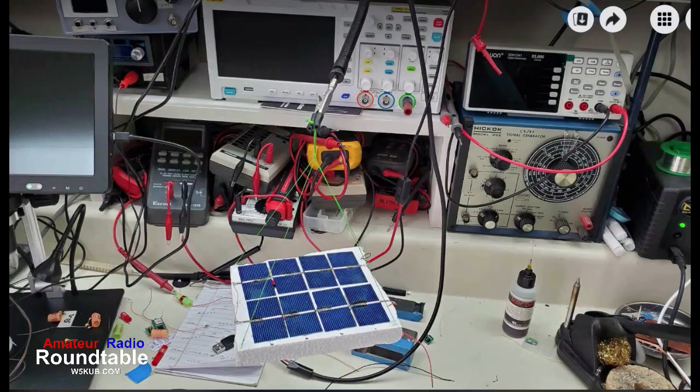And there's a shot of the solar panel. We've got eight cells. Each of those cells is supposed to be 1/2 volt, so 8 times 0.5 should be 4 volts. The problem is that when you get very high, above the clouds, you get a lot of ultraviolet light and different things, and those cells actually put out more than 1/2 volt. They were putting out about 0.65 volts each. So our maximum voltage with 8 cells was about 5.2 volts. And we didn't want anything higher than that, because some of our parts on our circuit board are only rated at 6 volts.